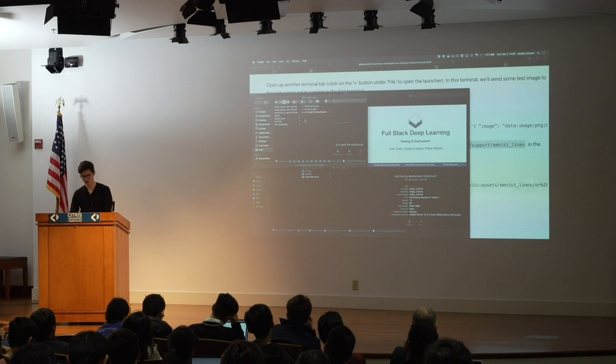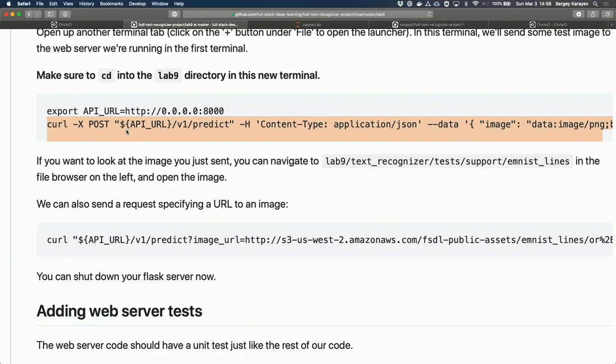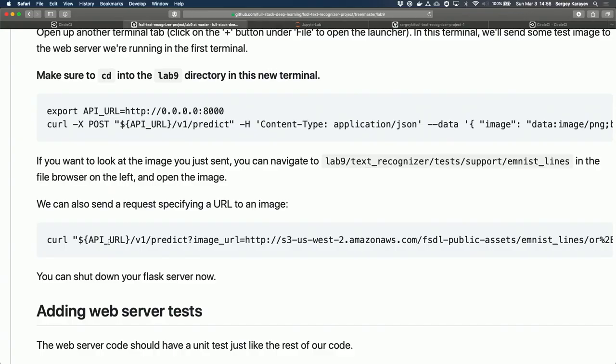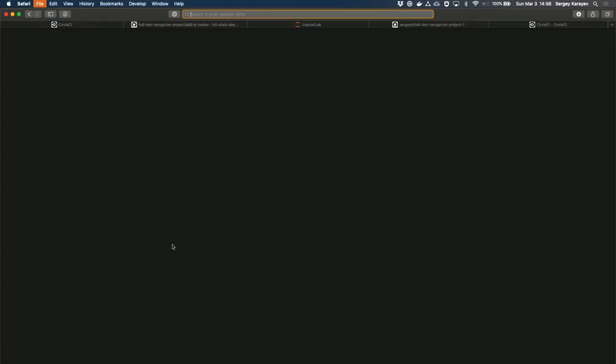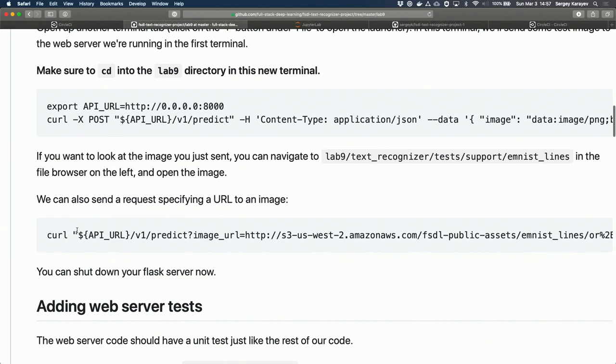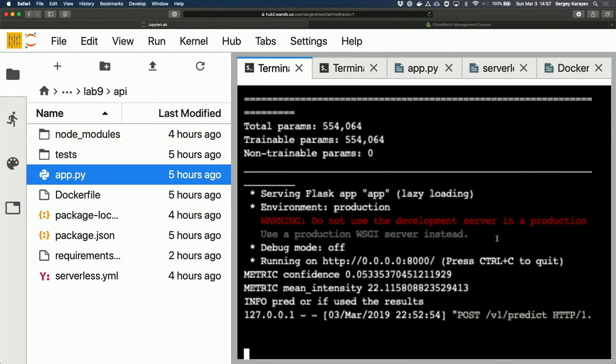So that was a POST request where we encode the image in the request and send it to the server. The other thing that we may want to do is a GET request. A GET request is literally like when I go to Reddit, I'm making a GET request to Reddit, right? And then here, what I will do is make a GET request to my API URL, v1 predict, and just give it a parameter saying, hey, image URL at this, please return the prediction on that. Oh, wrong window.